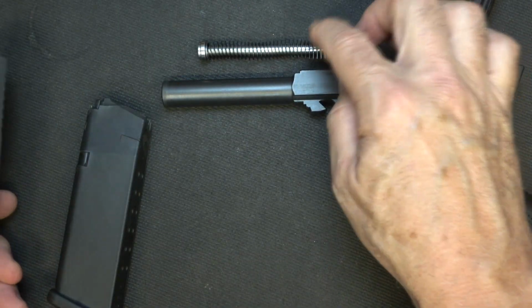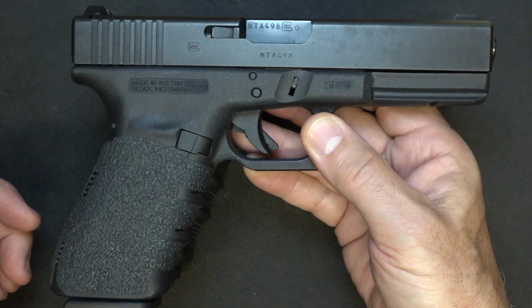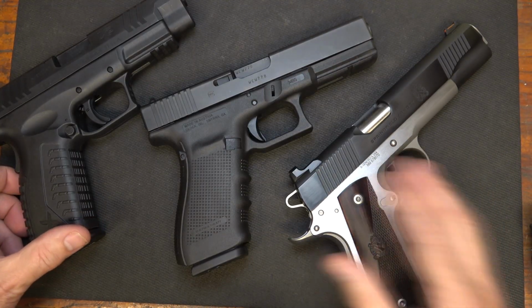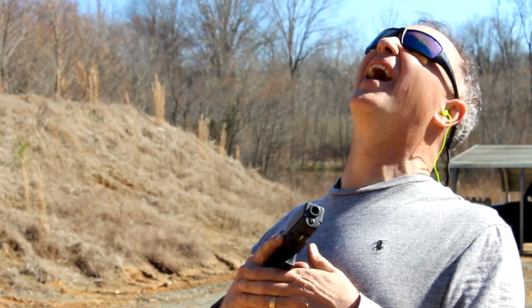Large frame revolver. It's not a revolver. It was originally designed by Jeff Cooper. Of our barrel, and that's not a Gen 4 recoil spring. One of the things about the short frame, this is the Smith & Wesson. No, it's not. I will. I just want to make sure that I don't forget to turn these off and turn them back on.